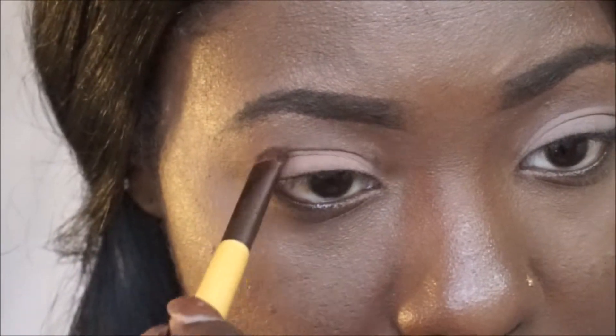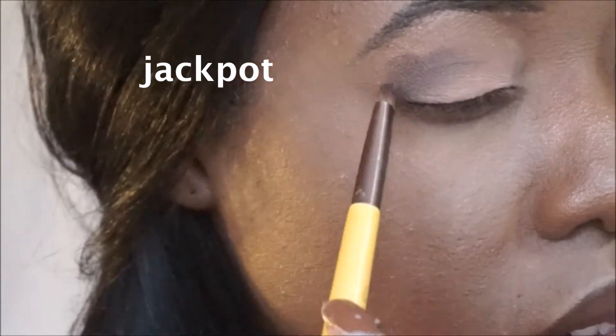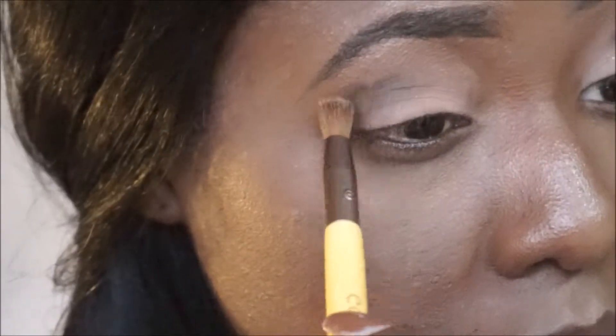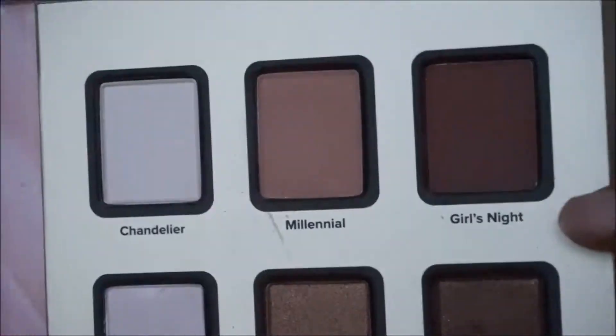I've been checking out different companies — a lot that I see on other people's YouTube channels that are really popular or even on Instagram. You guys will see that I am not a makeup artist, and my makeup may not be 100% correct or to the level of a pro. It is just looks that I like, and for beginners with eyeshadow, it takes more practice, so I hope you guys don't judge too hard.